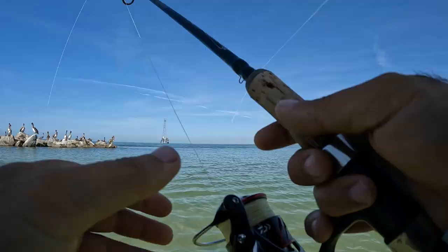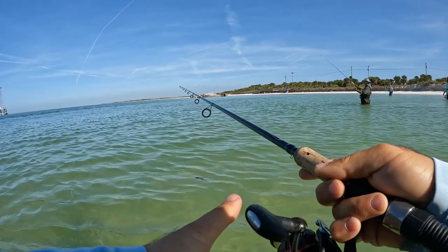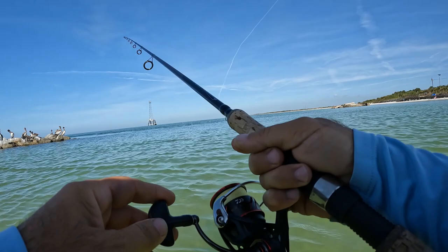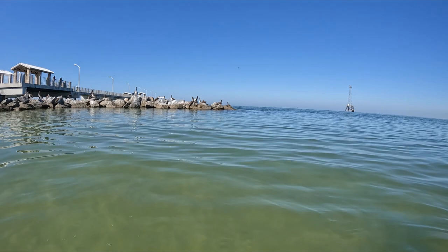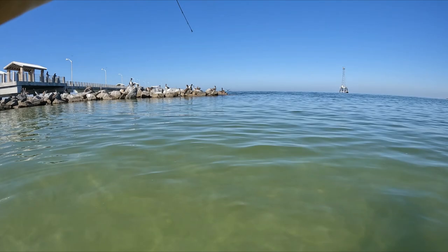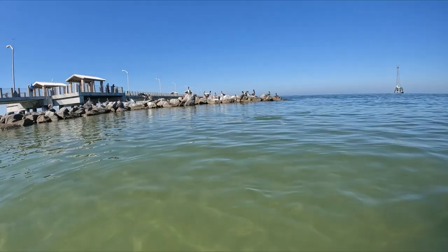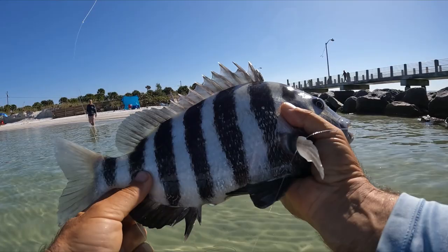Okay, let's get them. Anywhere in that dark spot. So anywhere in that dark spot right there. You get stuck, but hey, you catch fish there. That's a keeper right there. That's a fatty actually. Oh yeah, he's fighting. I might keep him. Yeah, that's a fatty.